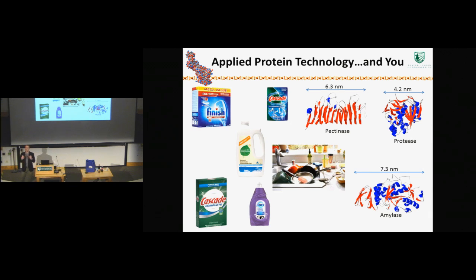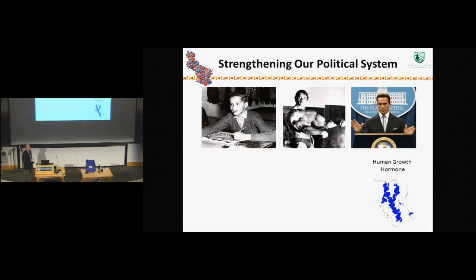Now, in addition to consumer goods, applied protein technology has actually had an impact on the political system in the United States. So applied protein technology has gone into making a stronger political system. How do you take a scrawny kid like that, turn him into a hulking beast like this that can then become the governor of California? Number one, hard work. But hard work doesn't make you look like that. Right? Arnold Schwarzenegger took advantage of all kinds of performance-enhancing drugs during his career. It's possible. So the details of what he took are actually not disclosed, but it's possible that one of the compounds he might have used at some point would be human growth hormone.